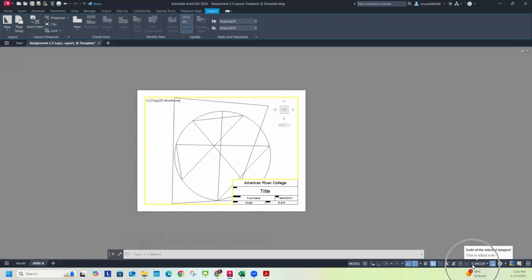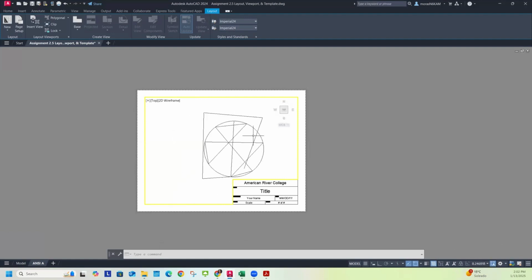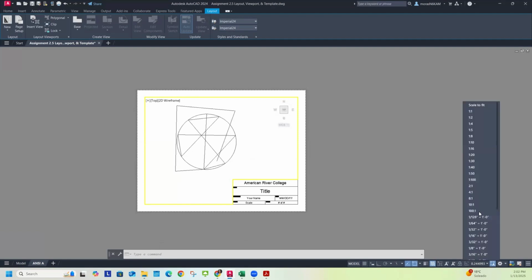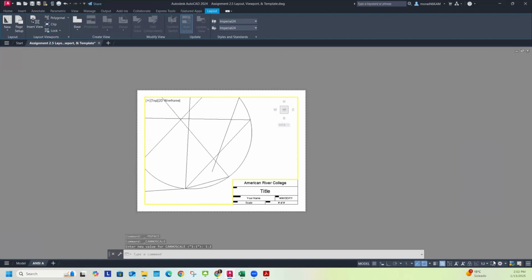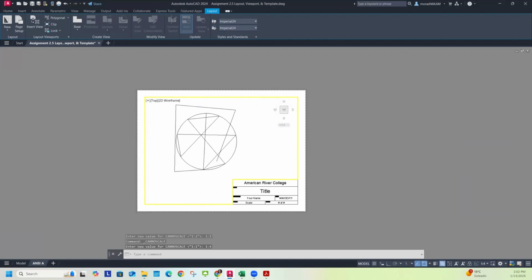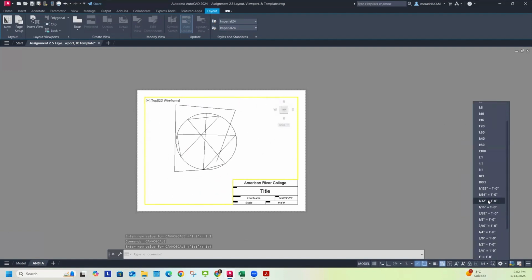And I can see the scale of that window down here. If I zoom in and out, it adjusts the scale. I always want to have a nice round number for my scale, so I can have 1 to 2, 1 to 1, etc. when you work with imperial units, which is what we use, right?